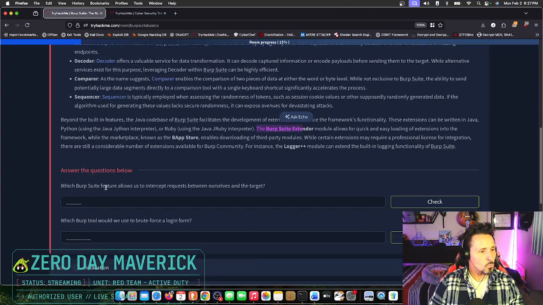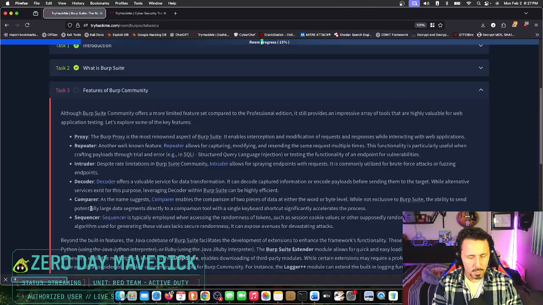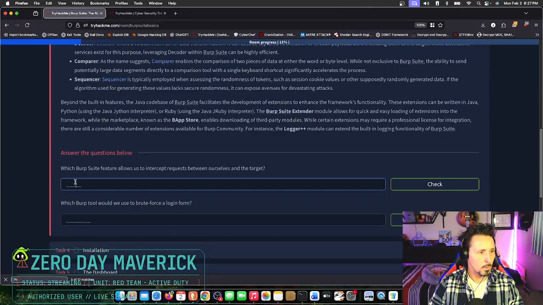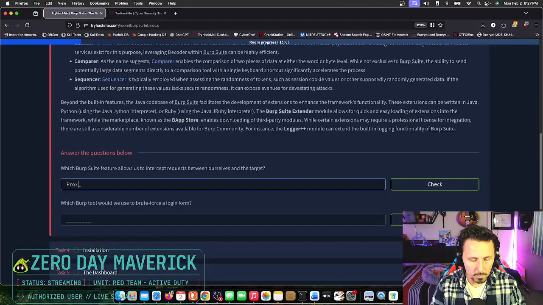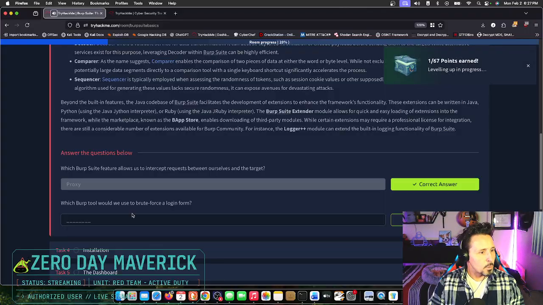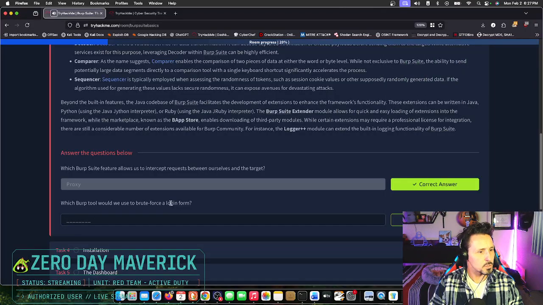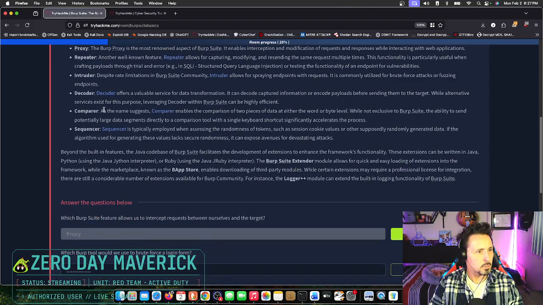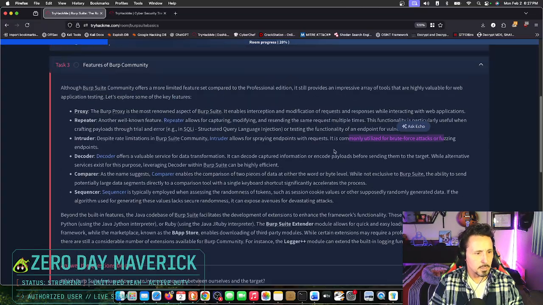So, which Burp Suite feature allows you to intercept requests between ourselves and the target? That is the Proxy. Come on now. All right. Which Burp Suite tool would be used to brute force a login? That would be Intruder, because it says it right there: Burp Suite, brute force attack, easy peasy.